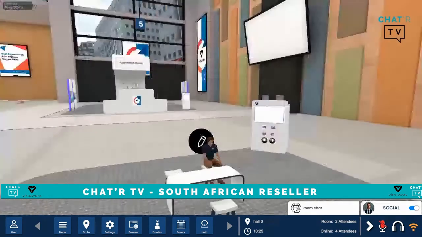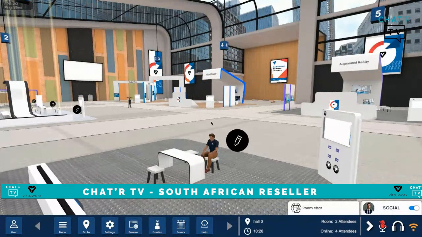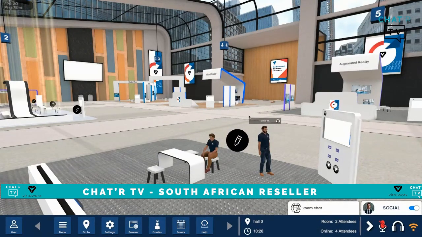And again, from a room perspective, you see we've put a number of booths in here. You can have a number of halls. You get around 200 people. It's always one of the questions. You can get around 200, 250 people in one of these environments, in these rooms. Again, 250 feels really busy and really noisy. So what you tend to do is you'll build more rooms and space out a little bit more, depending on how many people you've got on the platform and how busy you want it to look and feel.